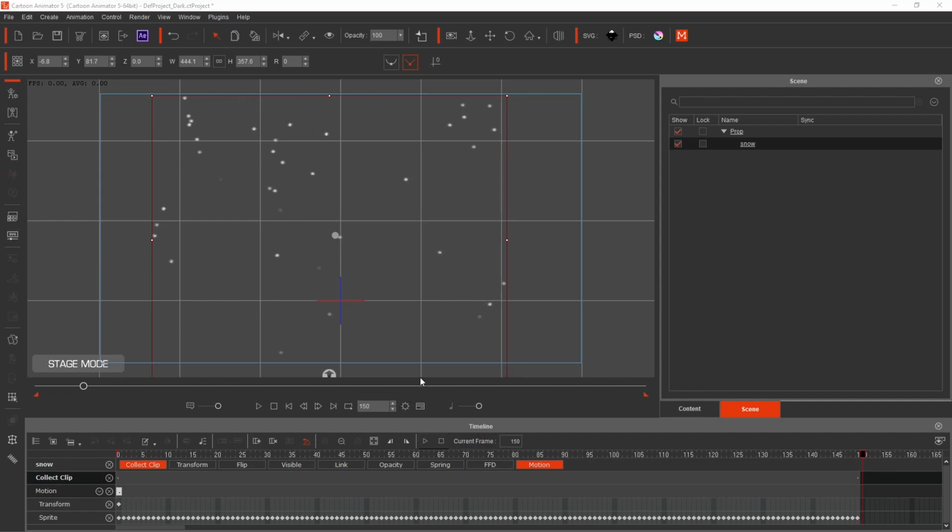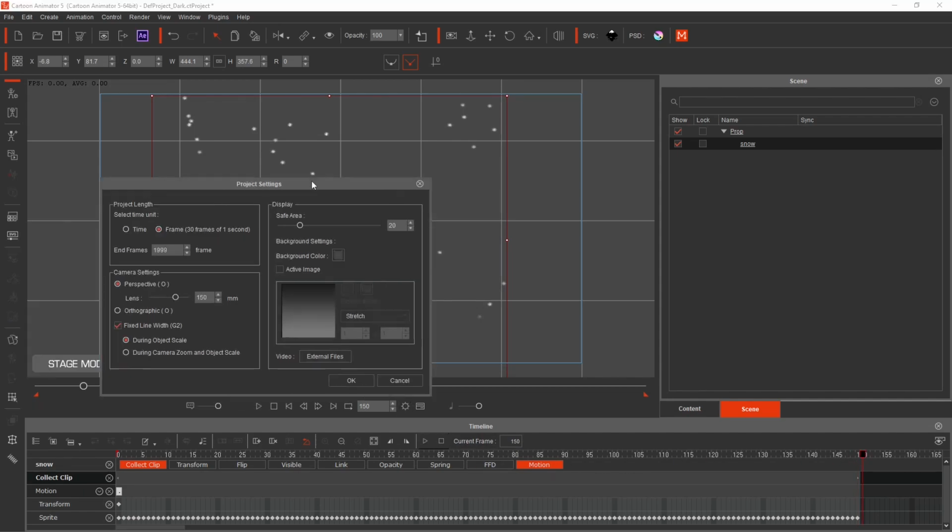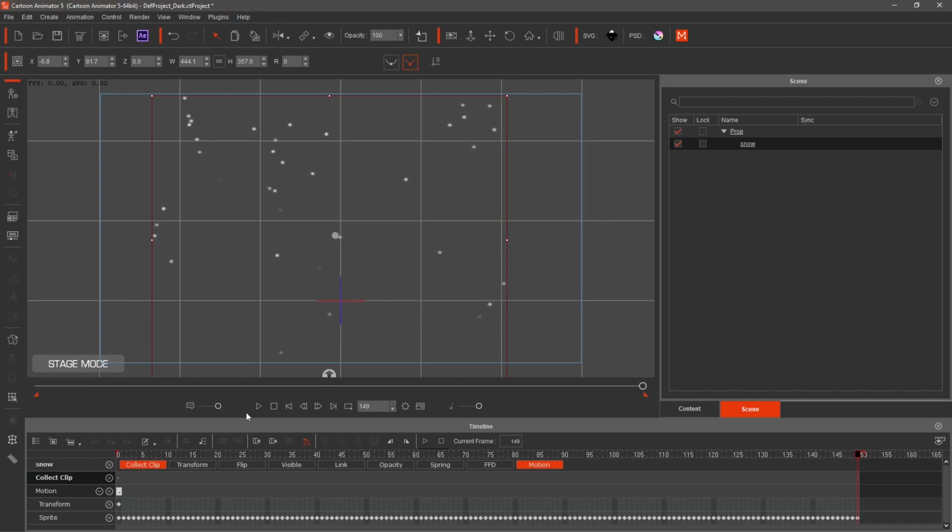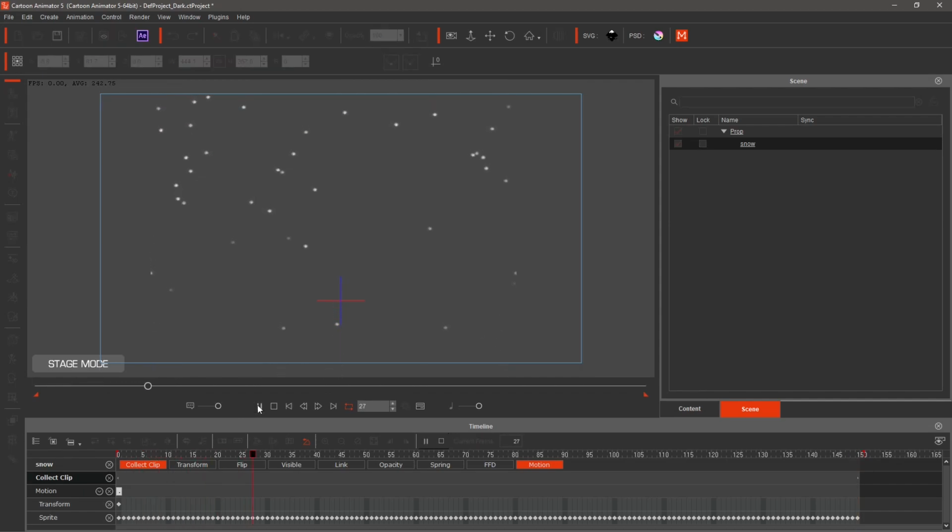Open the project settings, and reduce the frames to 149. Turn on repeat, and hit play. So, we can see a continuous, light, falling snow.